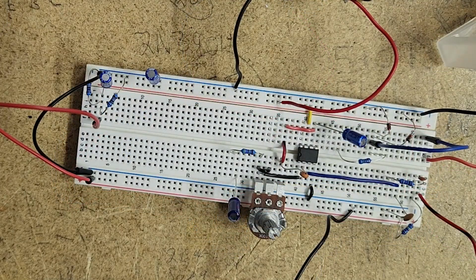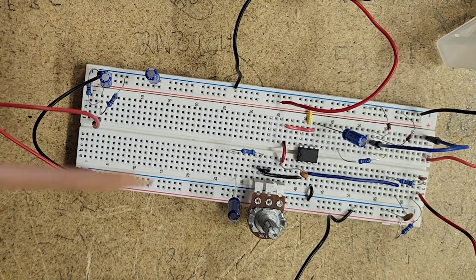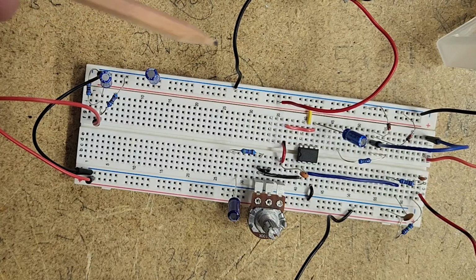Great, so here is the Rat all done out on the breadboard. You'll see some similarities here. We've already kind of gone through it. Again, we have the voltage divider over here. I'm using the top for my 9 volts, and then I'm pushing the 4.5 volts down to the bottom, and I'm also jumping the ground across.